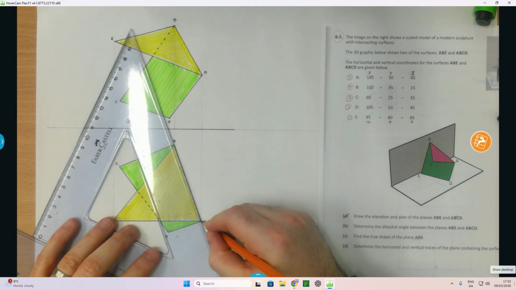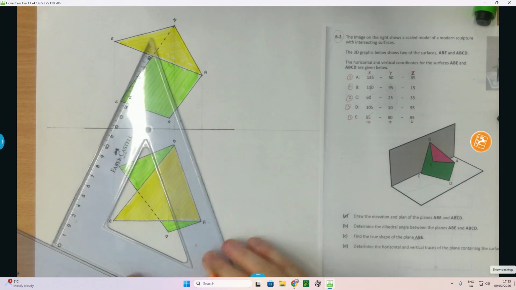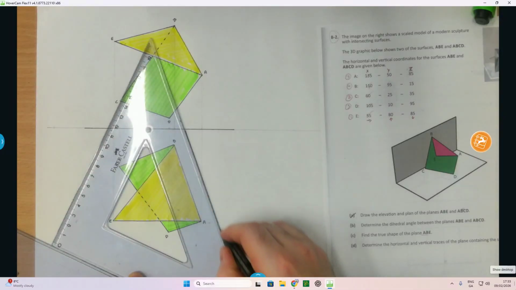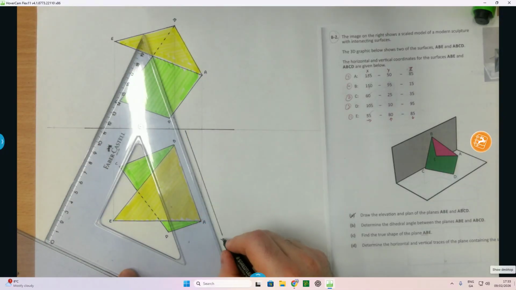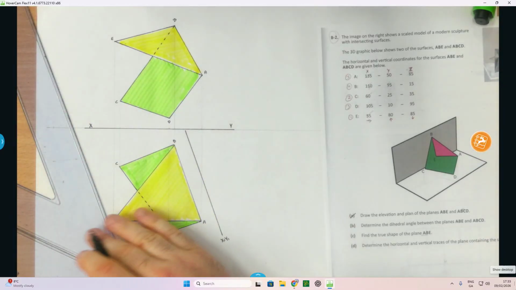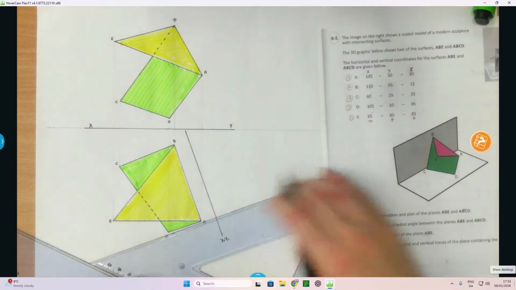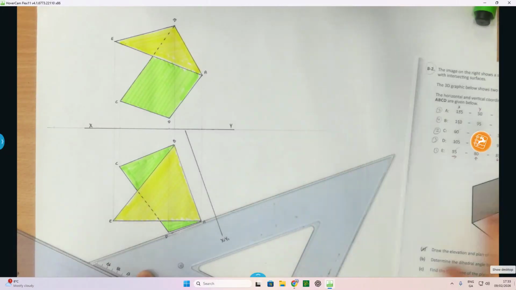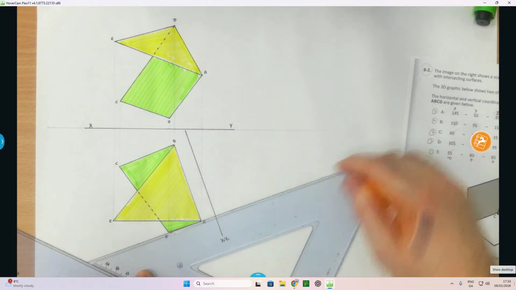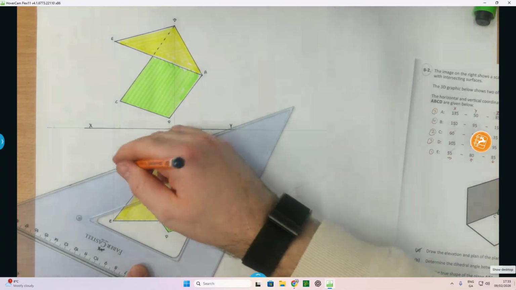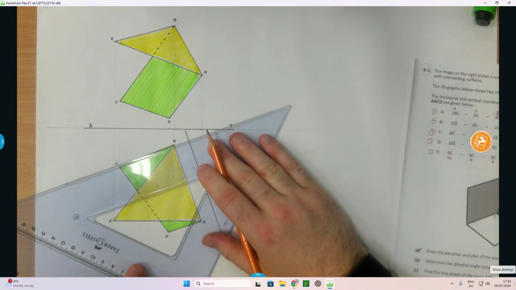So I'm going to set up an X1, Y1 parallel to that line there. I'm going to call that my X1, Y1. This guy up here was my XY line. Now I'm going to project out perpendicular. So all the points now are going to project out perpendicular. So A goes out, D goes out, E up here, to C and B as well. And there we go.